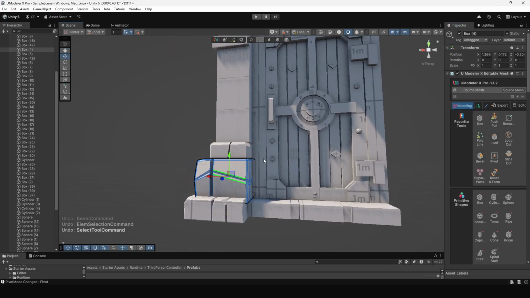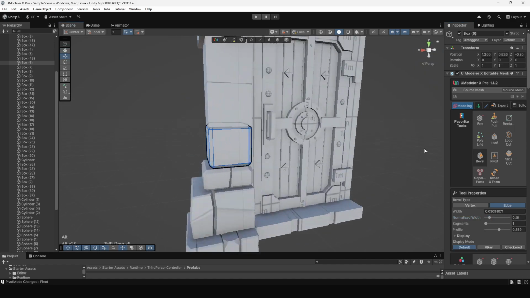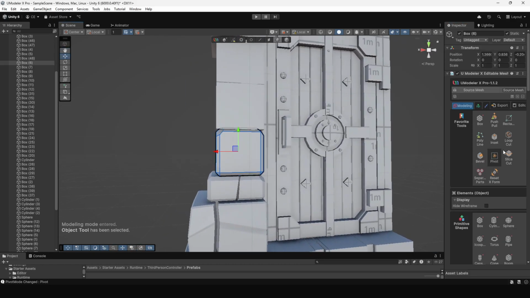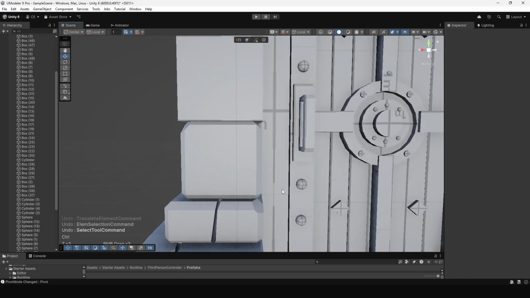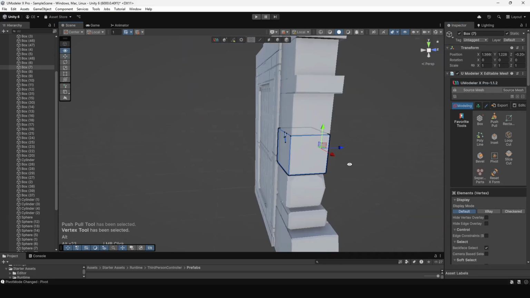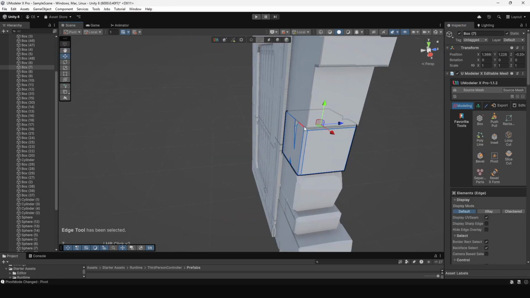Like, it just works. And so I really like that tool, and I like that to break it up. So you can use a knife tool to make rocks and stones and all types of things. In this case, I'm using it to kind of break up some of the edges. Sometimes if you want to add an edge loop, but you can't, a nice cut through will give you that edge loop that you might be looking for.